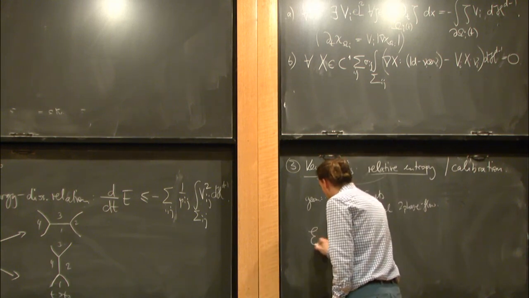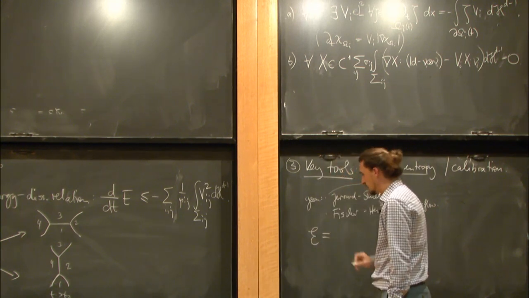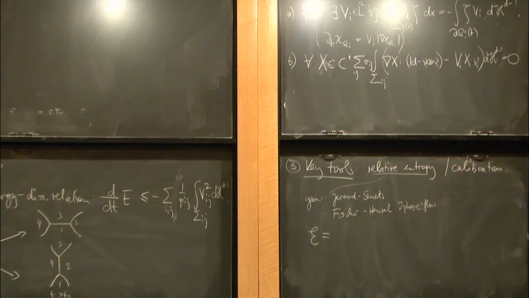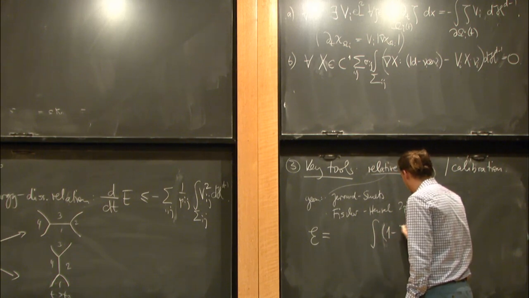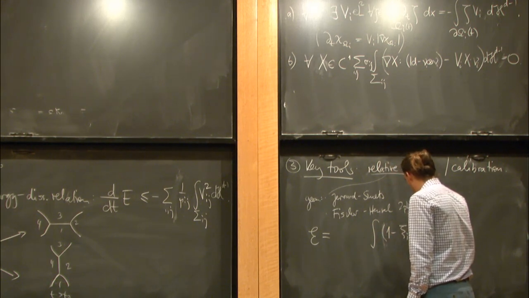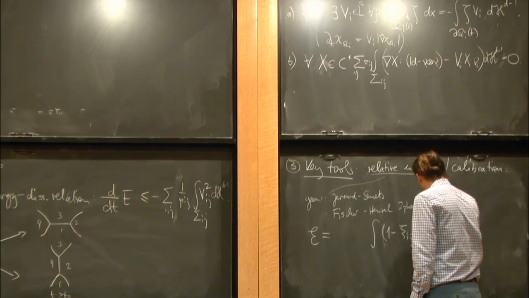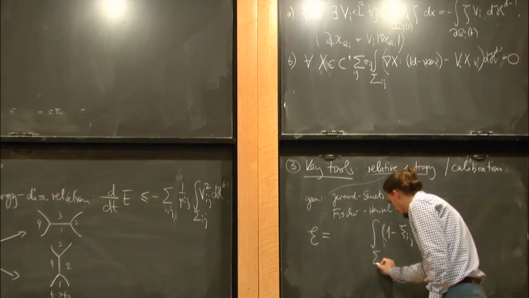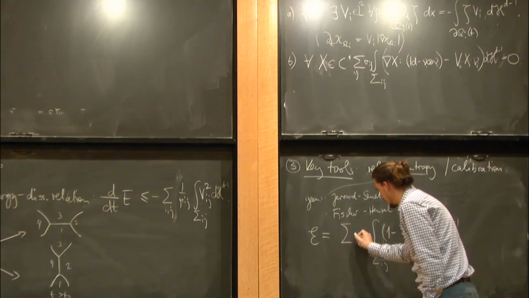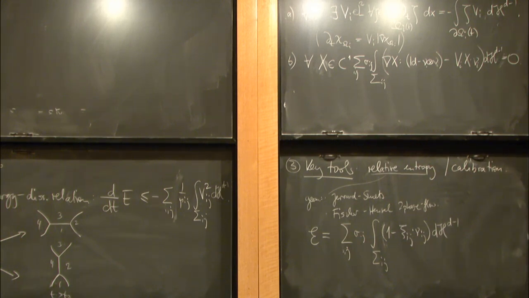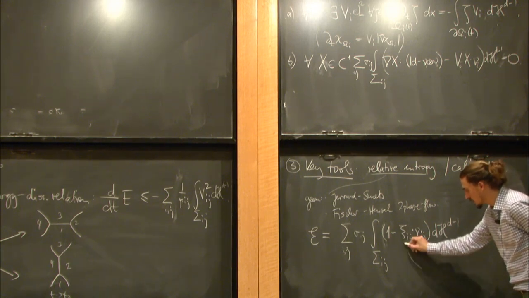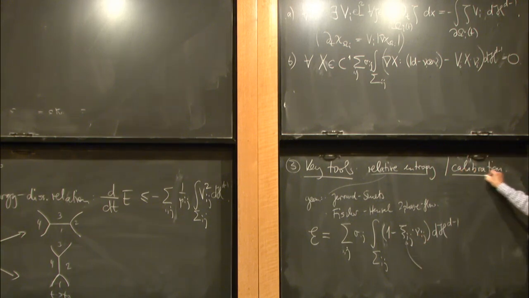And here our relative entropy functional is just going to be the same thing that we had before. It's just the tilt axis. So let me write this down once more, and let me expand the square. Because before I didn't write down the whole thing with the sum. So this is just the same functional as we had before. The question is, what are the Xs that I want to plug in here? And these are calibrations that I want to construct.